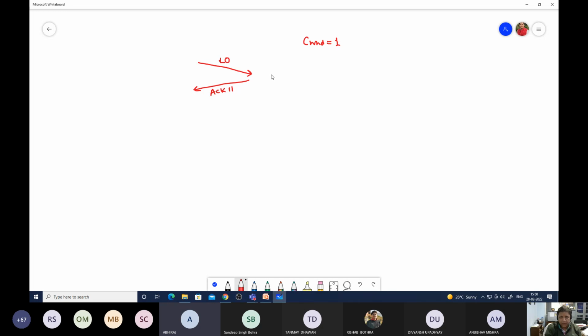As soon as I receive the acknowledgement, my CWND would be the previous CWND plus 1 for the acknowledgement we have received. So next CWND would be 2. So we'll send 2 packets, 11 and 12. Suppose we receive these 2 acknowledgements.